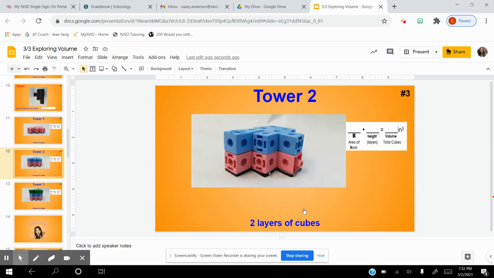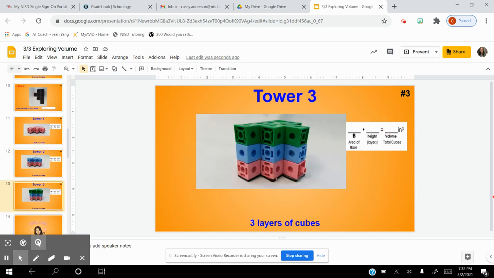So here again, if I stack it again, this is 8. This is another 8, because there are 2 layers from here to here, the height of 2. That means if you break it down, you'd have 16 total cubes. Hopefully you're getting the hang of this. So all we're doing is taking the area of the base, how much it was with 2 dimensions, and then we're multiplying by how many times we're stacking it, and that helps us to see how many total there are if you break it down.